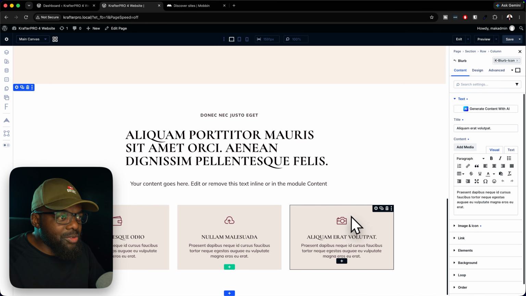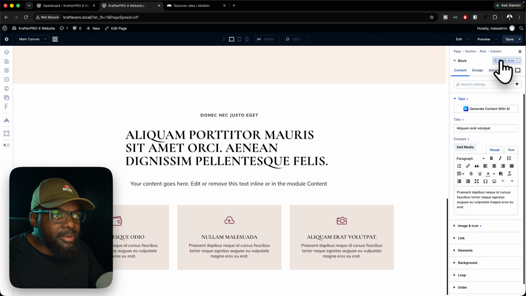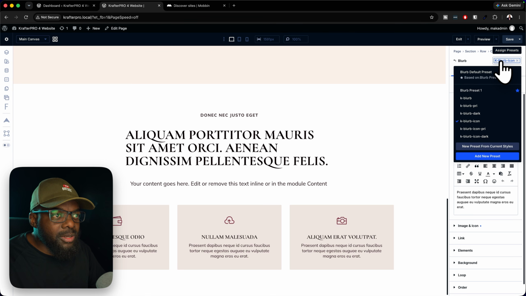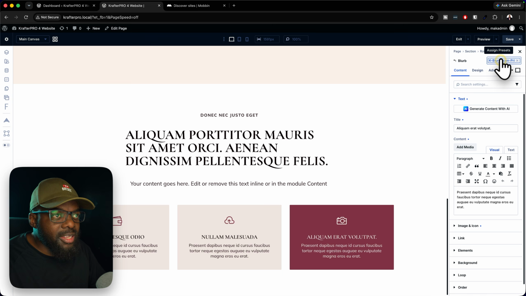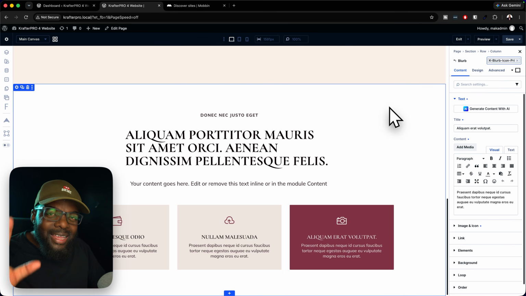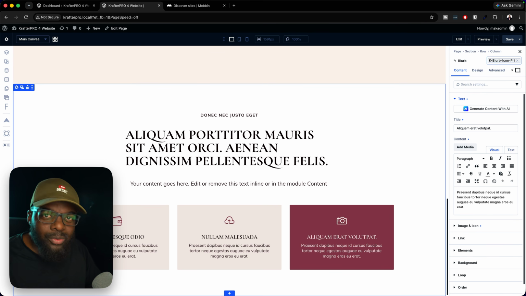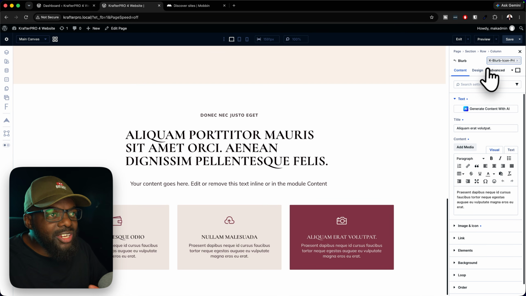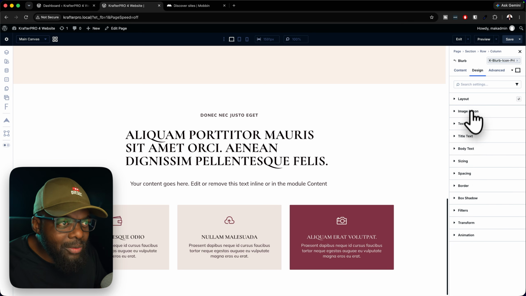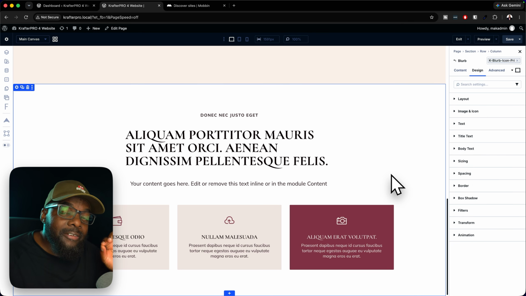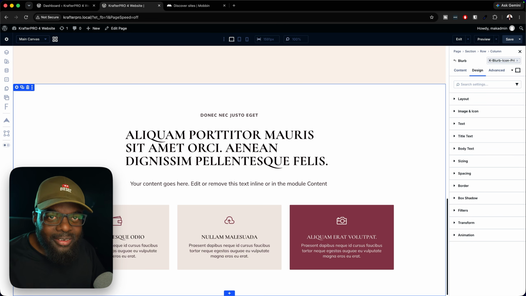And let's say you want to go in and change this blurb and you want to go with blurb icon primary. Okay. Boom. Look at that. The colors are going to follow you. Did you see how I changed this? I did not go in and say, okay, where do I change the color? This is the future of web design with Divi.